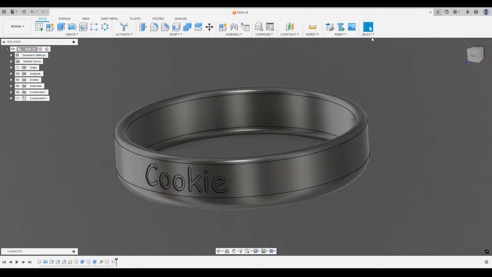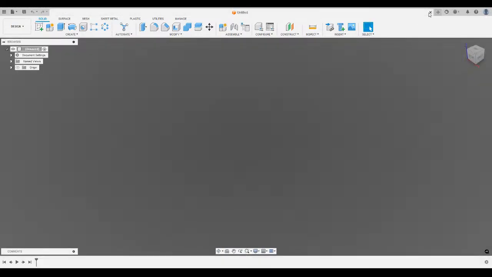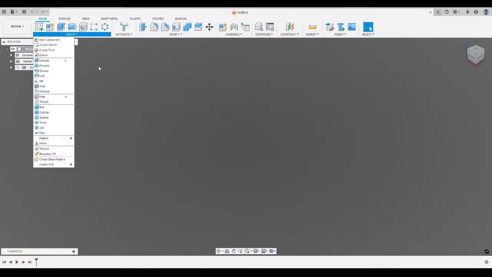Let me pull back up Fusion. Real simple, I'll just show you. A loft is connecting two profiles to each other, and it interpolates the space in between to create the shape that you want.